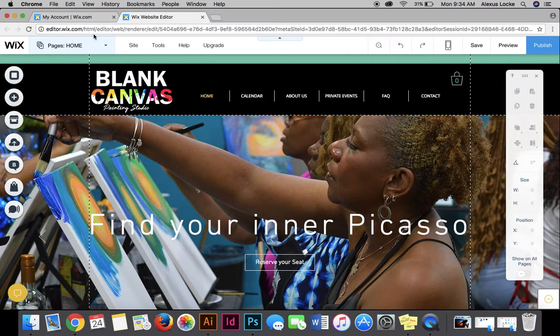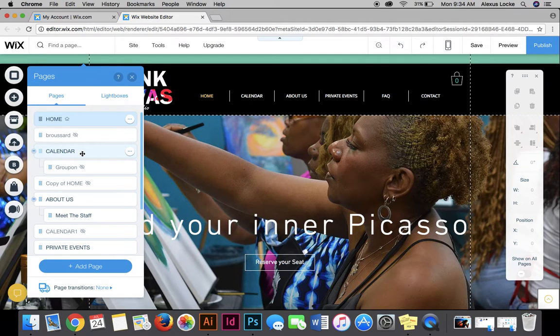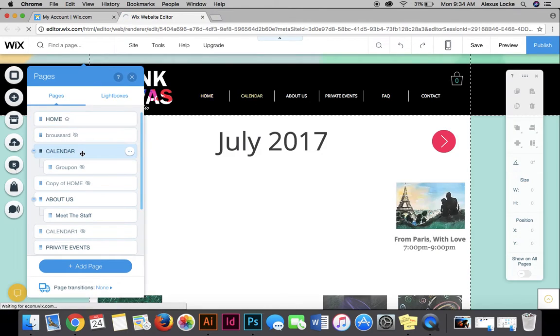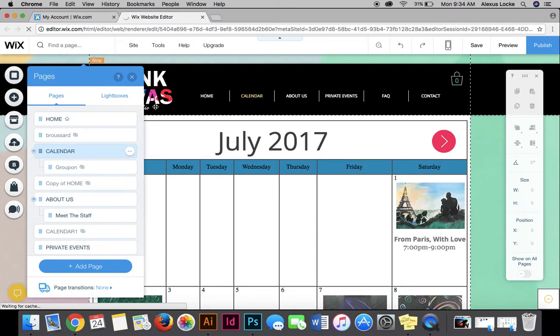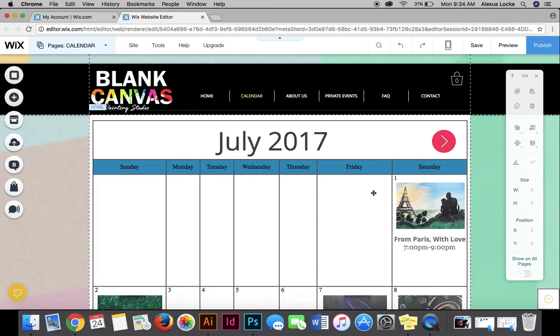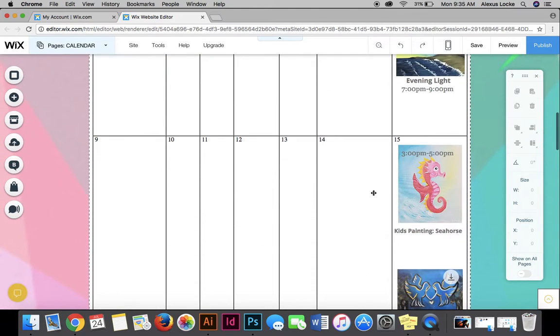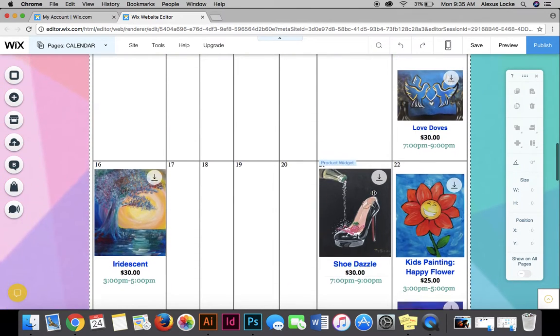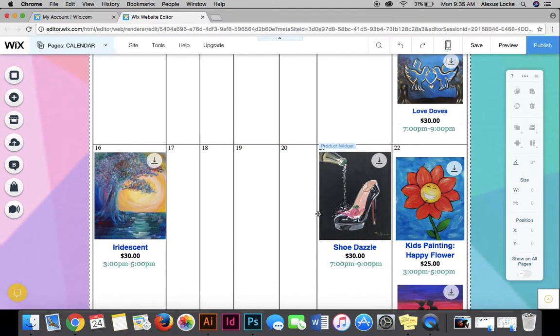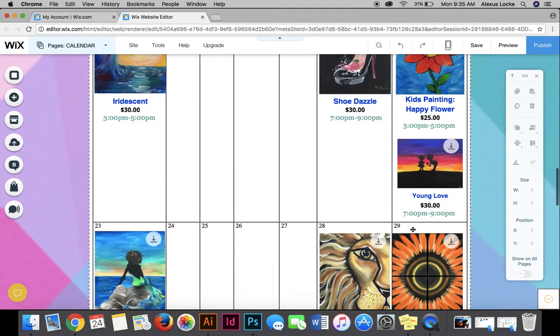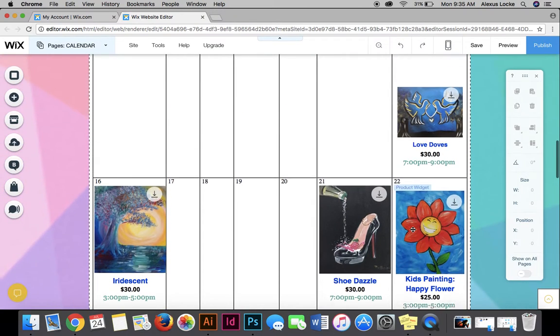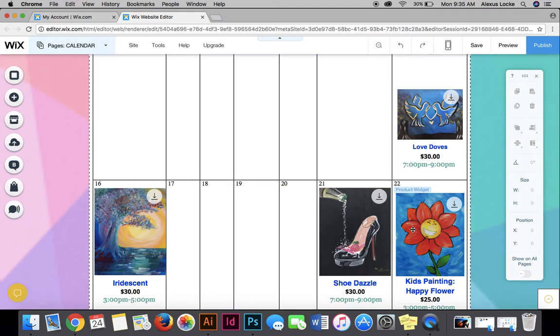And so to go ahead and remove a painting from the calendar, we're going to go ahead and press the Paintings menu in the top left corner. We're going to go down to the calendar. And once you see the calendar pop up, you can go ahead and exit out of this menu. And so in the July calendar, we actually have a lot of paintings that have already passed. So all of these can be converted over to unclickable products, basically meaning that they can't buy them because they've already passed.